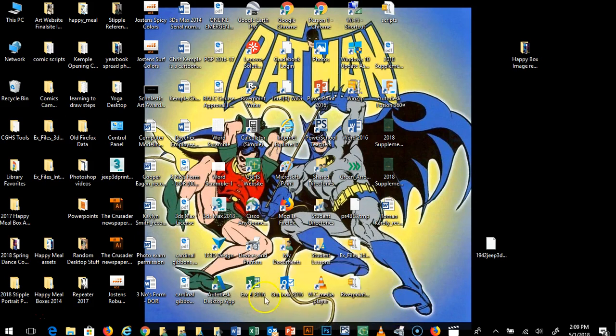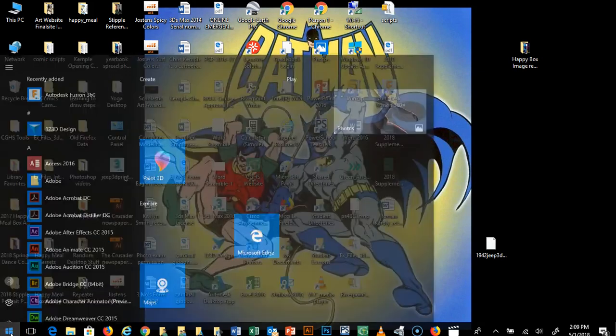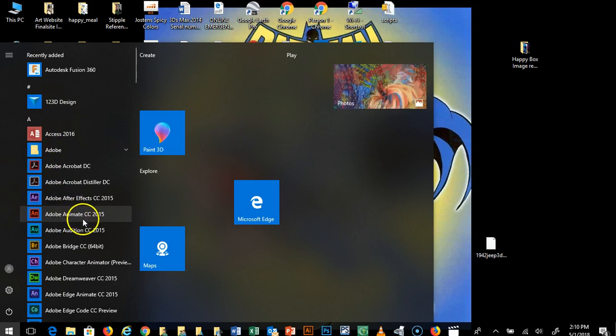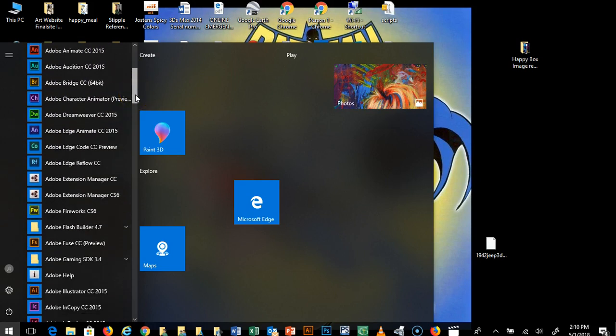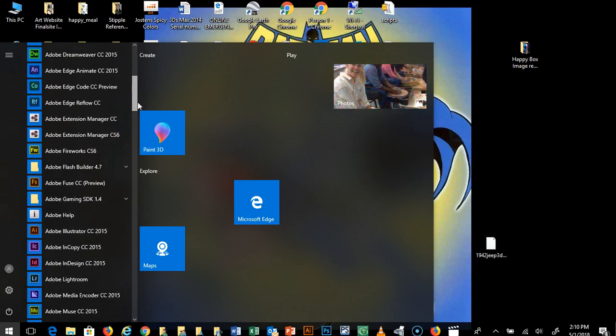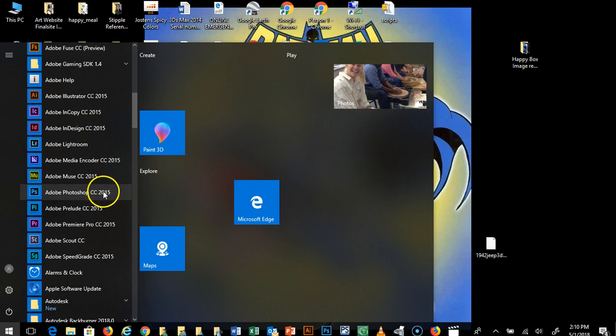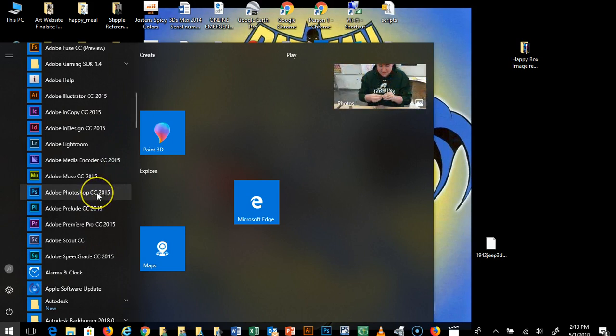If you don't have that, then go over to the lower left-hand corner to your Windows tab, click it, you've got your list of programs. Right here under the A's, it's all alphabetical. You'll see all these Adobe products. Scroll down until you see Adobe Photoshop, which is right here. And then you click on that. That's how you open up Photoshop, either one of those ways.